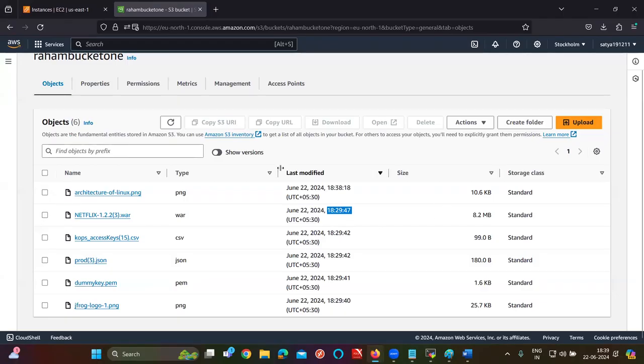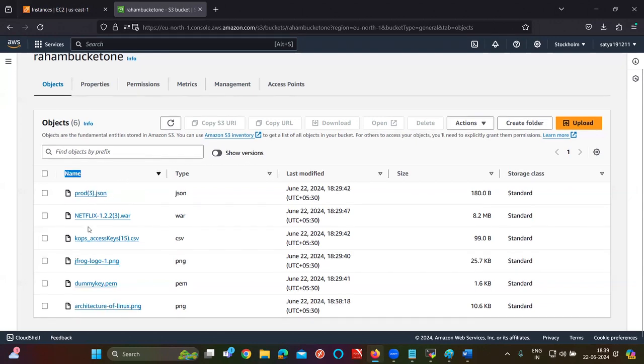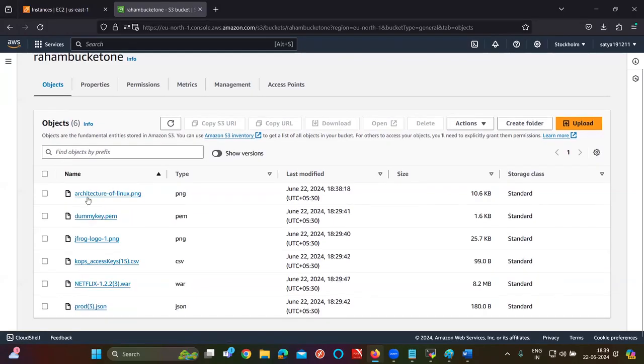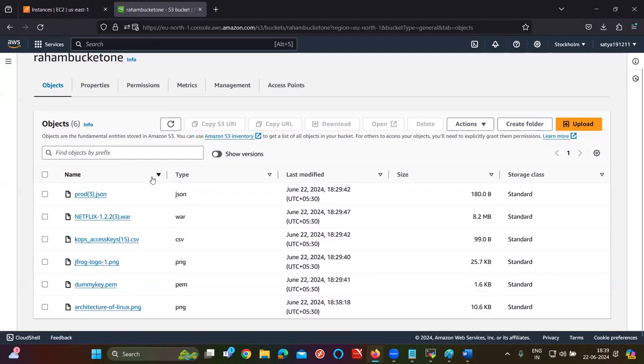Similarly, I want to filter the files based upon alphabetical order. If I double tap, is it getting from alphabetical order? Of course, it is coming from bottom to top. But if I want to start with A, give one more tap. Is it coming from A to Z now? If I want to get from Z to A, give one more tap like this.